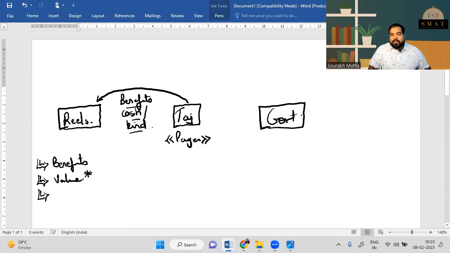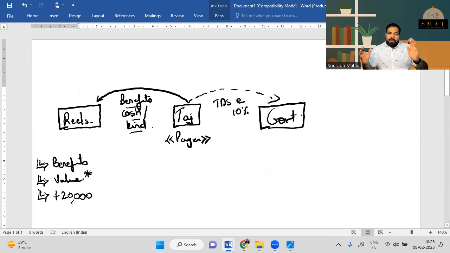And if the valuation in 1 year, if you're giving to one influencer or any person who's a resident, is more than 20,000, then you need to deduct TDS at the rate of 10%. So this is something that is new, which we haven't studied, because I wanted to do it with the amendment so that you know the importance that this is absolutely new. So this is a TDS.